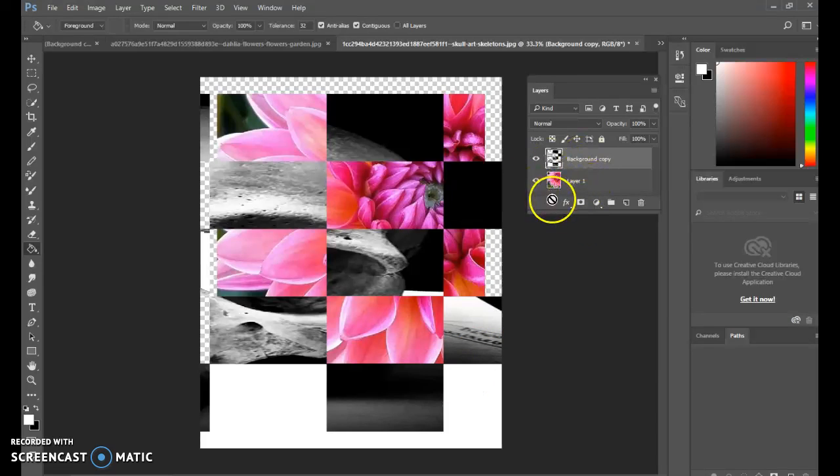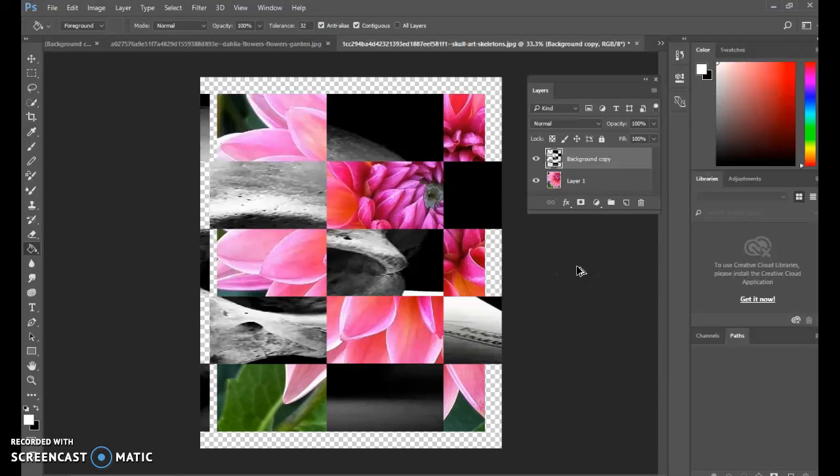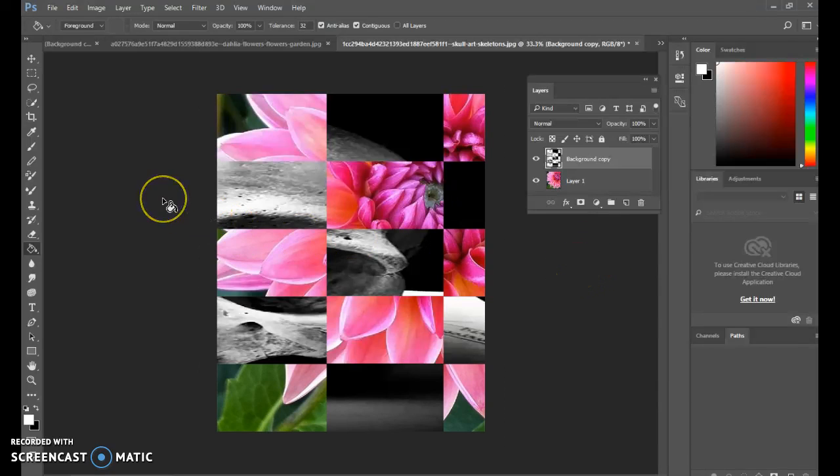Yeah, this is not working at all because it's on that layer. So I'm going to undo everything I did. Control-Alt-Z. I'm going to have to deal with this in a different way. Anyway, you're going to need to experiment with photos, try different photos, see how things match up.